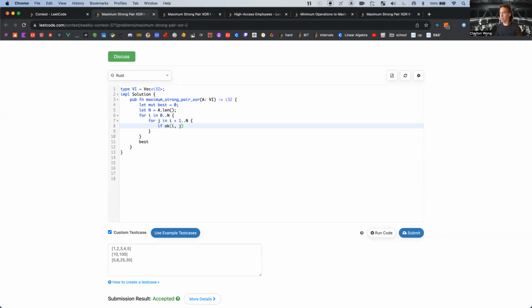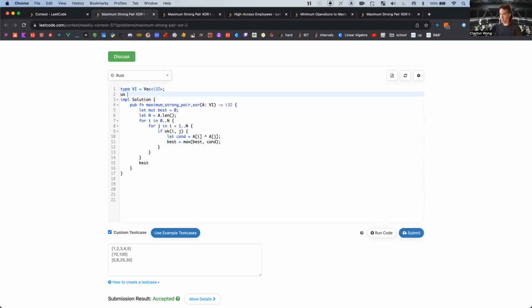Feed the entire lambda. Best equals candidate. Best is the maximum of itself and the candidate. So there we go. Okay, and then let's define okay.